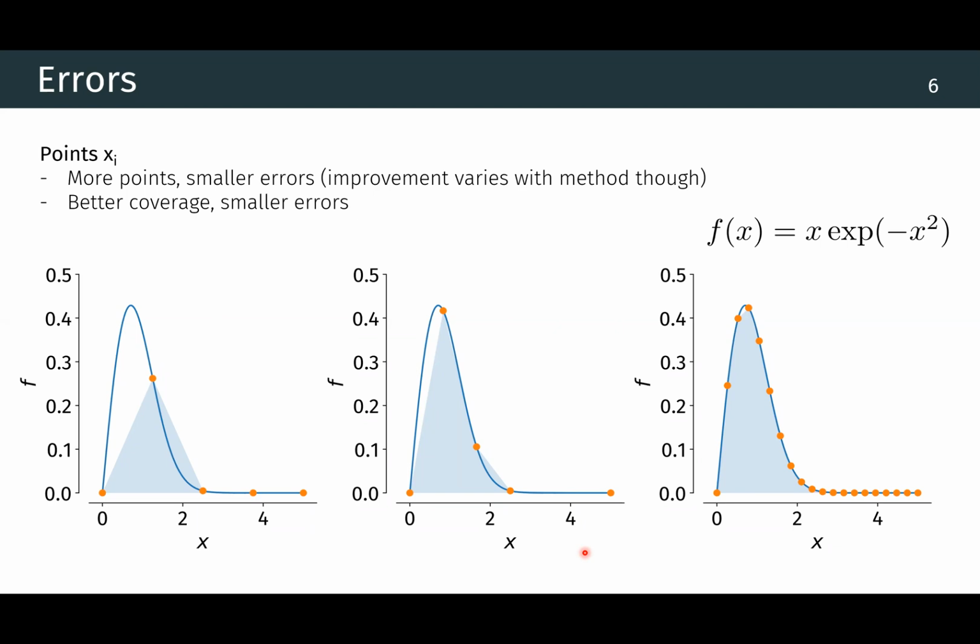All right, but this is not the only source of error. So this is just about the points, right? So where do I evaluate my function? The other degree of freedom was which kind of polynomials do I use in order to do the whole interpolation in the end. Because in this picture, what you see is we have linear functions between the points, and this is garbage. Because maybe if we had something like quadratic functions between, that would be a better approximant of this integration function.